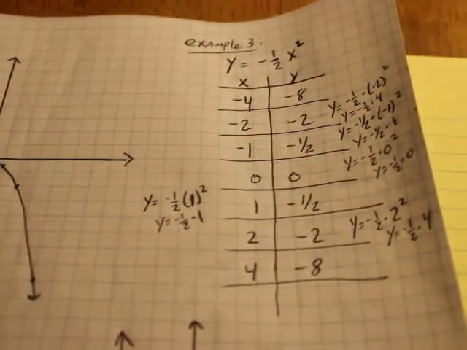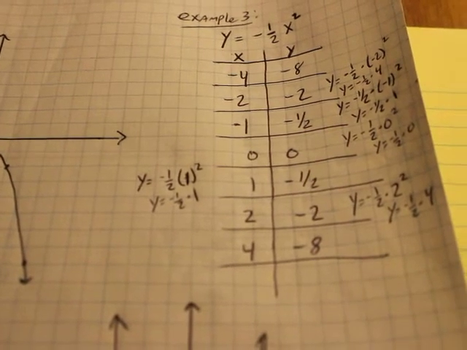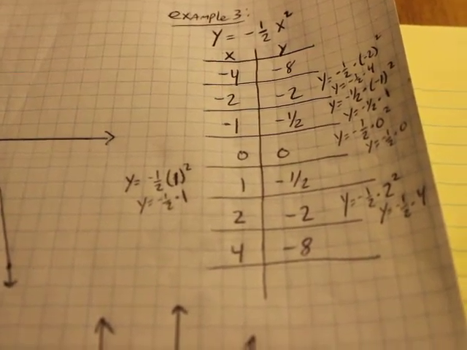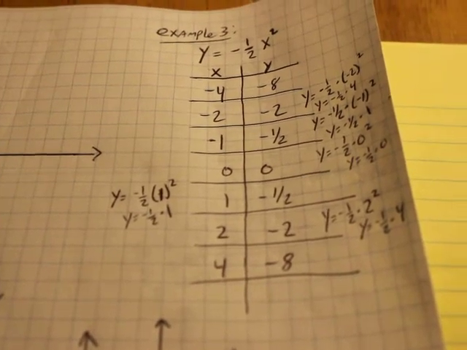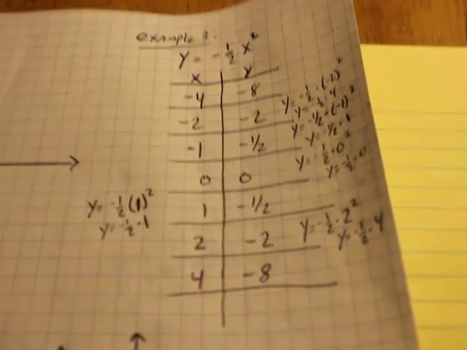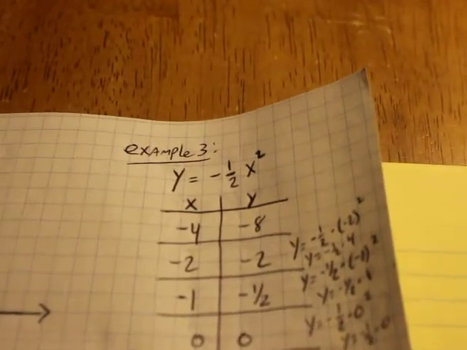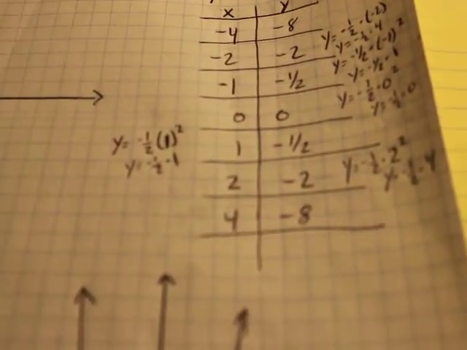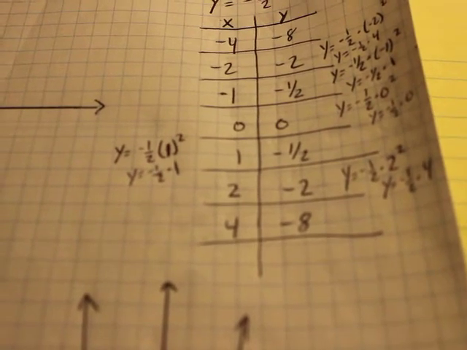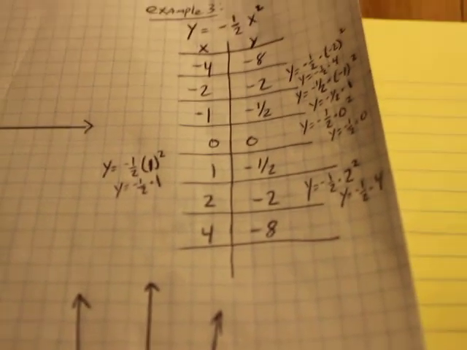So if you fill out the table of values here, you still have 0, 0 for the vertex. Notice when you put an odd number in and square it, and then you do half, you're going to get a fraction. So for that reason, whenever you have a fraction, whatever the denominator is, you want to use multiples of that number. So this is 1/2, so you're going to do 2 and 4 in your table.